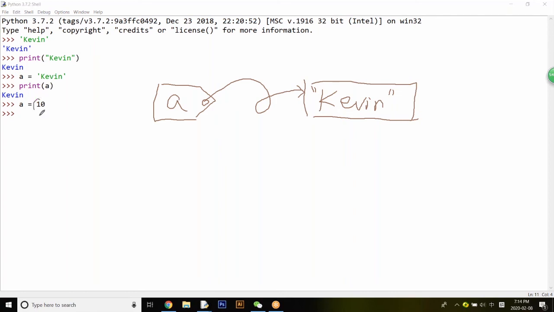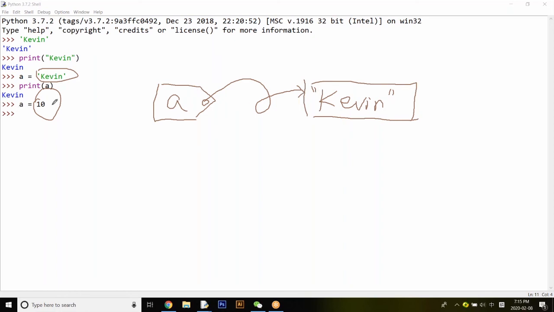Whatever is on the right side of the equal sign is called a value. Same thing over here: on the right side of the equal sign, Kevin is called the value. Before, the Kevin value was assigned to A, meaning the label A referred to the value Kevin.